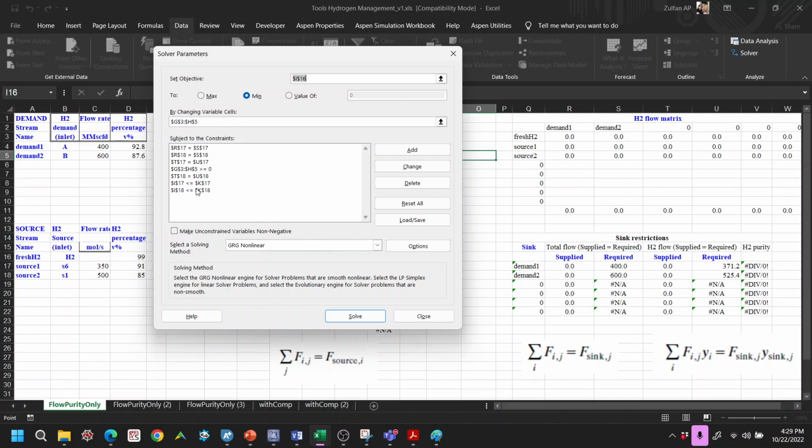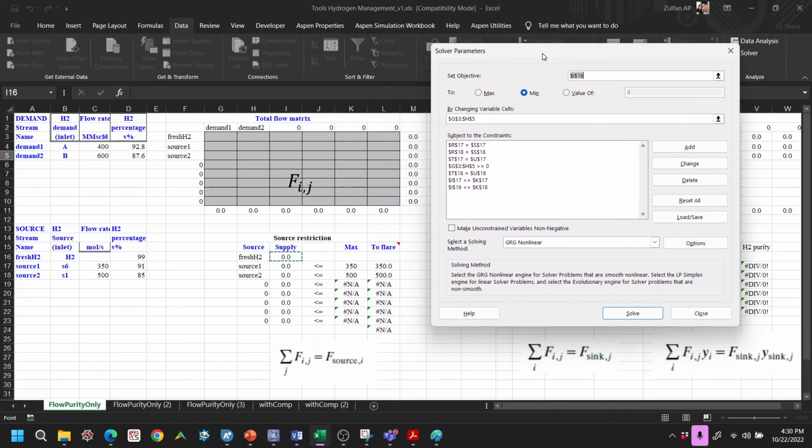And then I have the supply restriction. So this one has to be lower than that one, because why is that so? Because the source you have is like 350, right? So you can use all 350, or you can use a lot lower than 350, but you cannot use 351 because there's no such thing. So you're limited by 350. The same goes for source 2. So we have the zinc requirement, the hydrogen requirement, and then the source restriction.